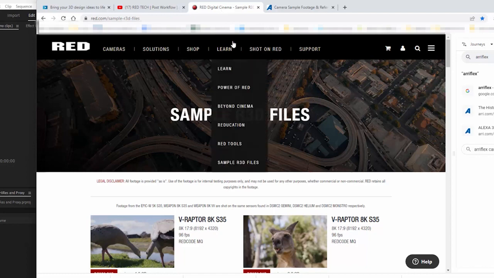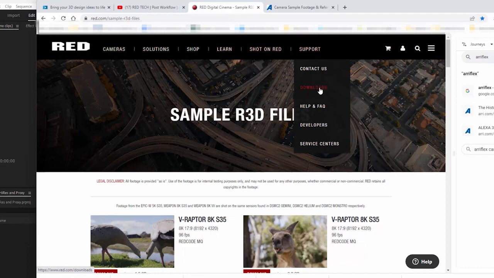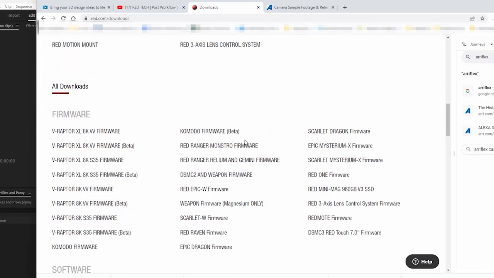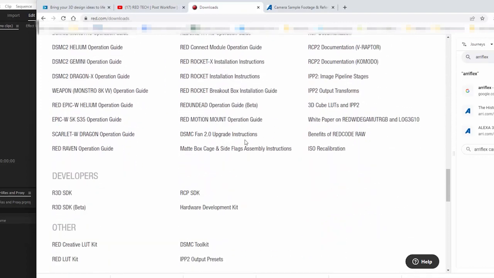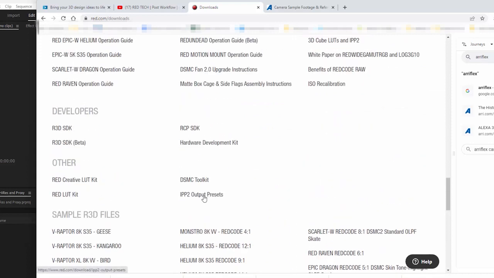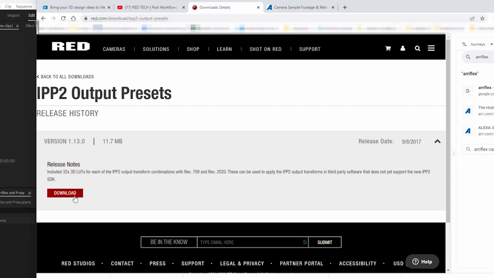So I got those by going to Support, Downloads. Now this page may change, but what we're looking for is down here, IPP2 output presets. So I downloaded these and I installed them, well, most of them anyway, in my Premiere.